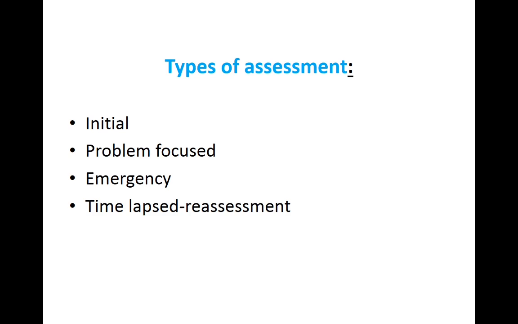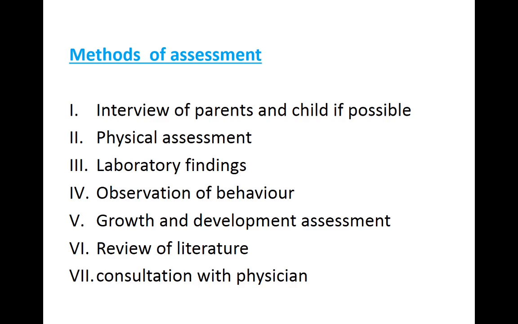So the kind of assessment is not so important, but how you are doing the assessment, what kind of methods you apply. You interview the parents as well as the child if possible, for data collection or history collection. For history collection you take from the parents as well as from the child, if the child is old enough to tell you. For physical assessment, you do head to toe examination, you do it or not? Yes, ma'am. So you correlate with the laboratory findings also, what the findings are saying.